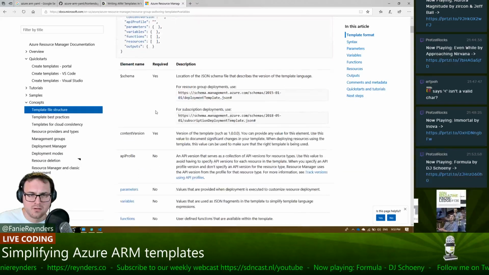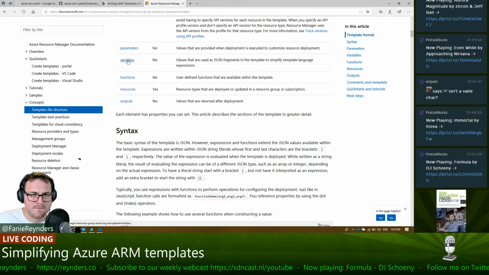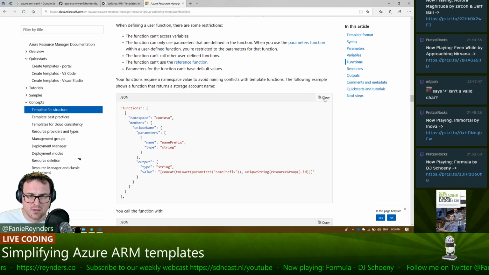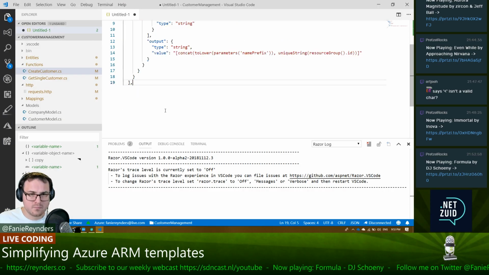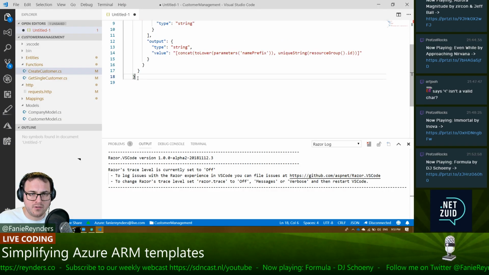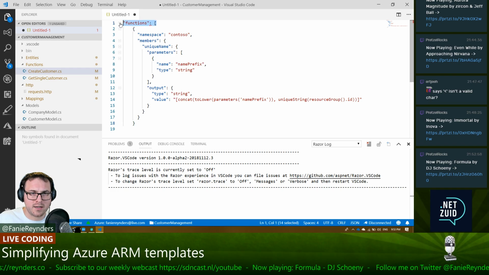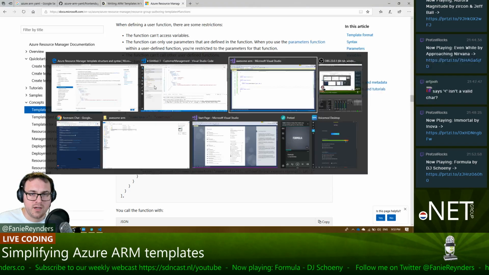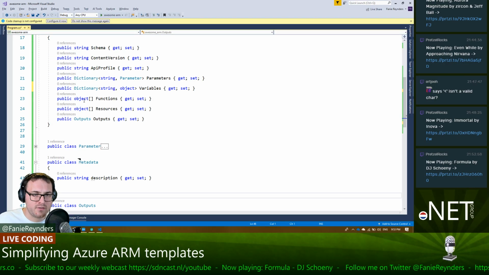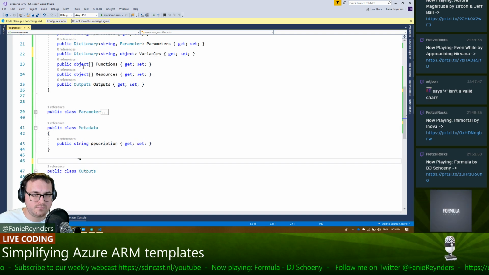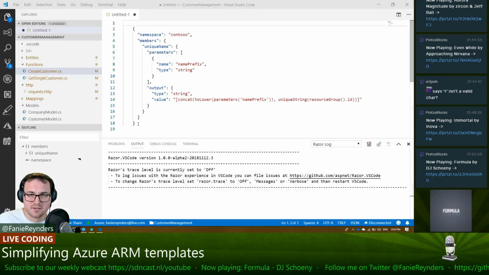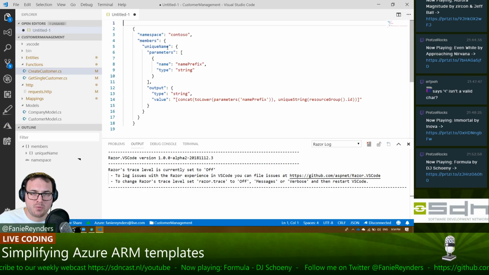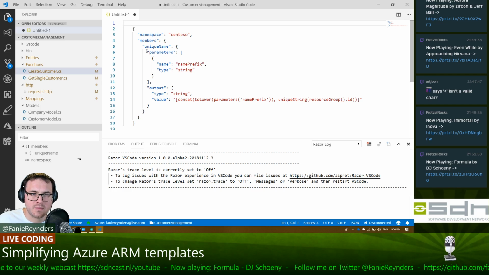Alright, what do we want? Next we have functions. So functions are quite cool, it's quite simple. We have a function that is looking like this. So it's an array of functions, right? So hopefully we have it here as an array of objects. In this case it's its functions. So if we name, members, unique name, and parameters, and output.